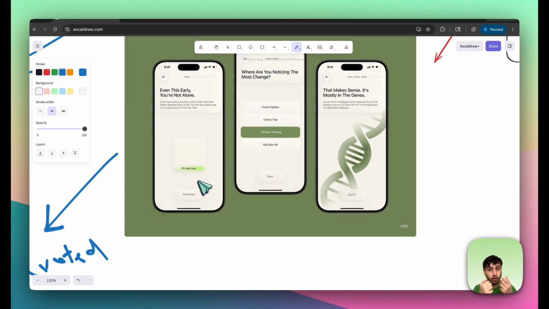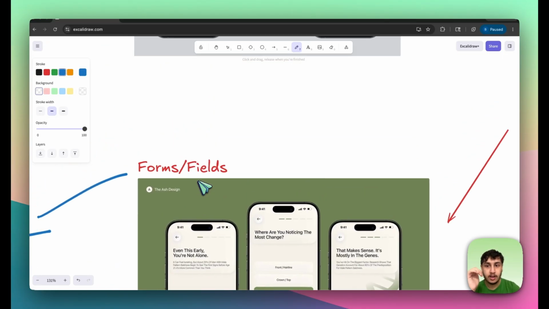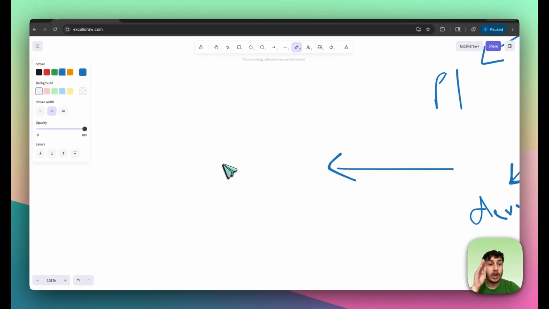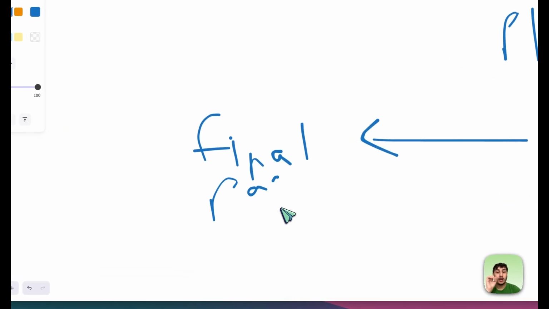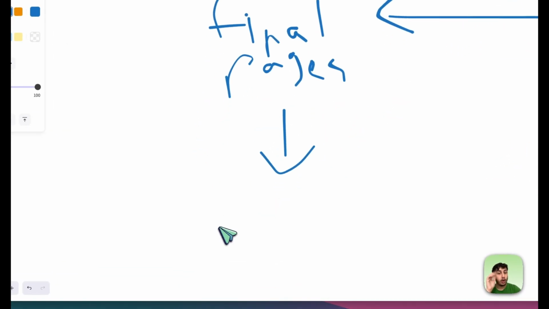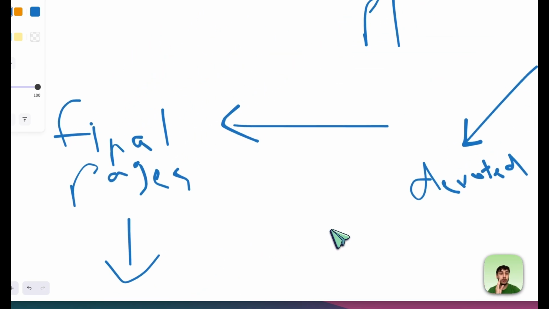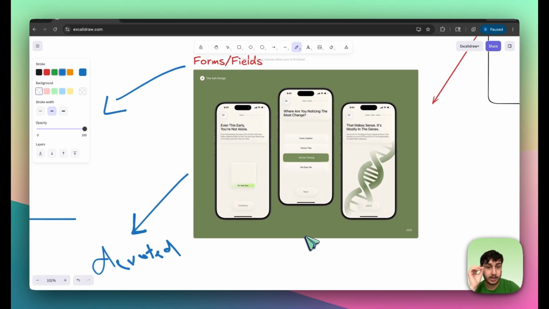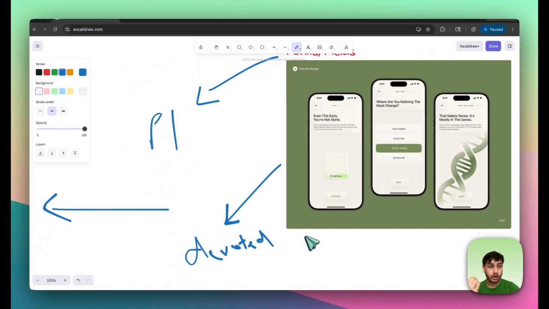So they really have to go through the little micro frictions of just tapping on stuff, reading out what you're asking for, typing in forms, answering fields. And so I'll talk about this after the last aspect, but this is very important during the final pages of your onboarding flow where you go to the paywall. And I'll explain more about that later as to why this is almost a non-negotiable for your B2C app, where you need to have these forms and fields that are relevant to your app to get the user committed.